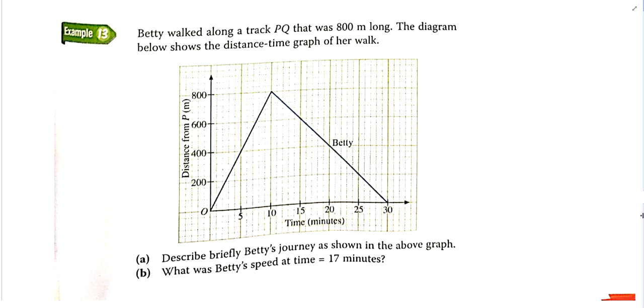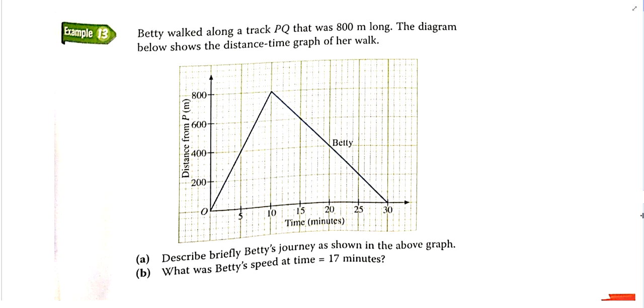So earlier on I mentioned that a distance-time graph is supposed to be smooth. But if I really want to force a situation where it is not smooth, like this point over here, it is possible if I am, for example, walking. I walk at a constant speed, realistic, right? But I say stop, and I just stop here. So my speed from constant became 0. And then I change direction and go back to the original point.